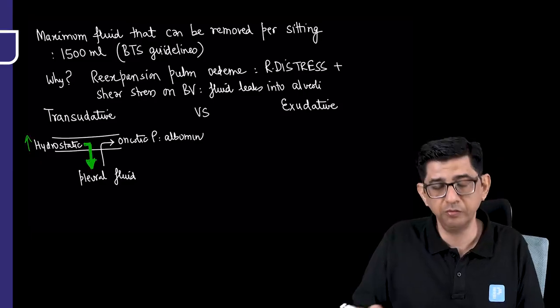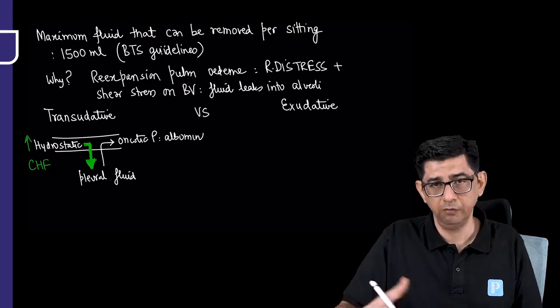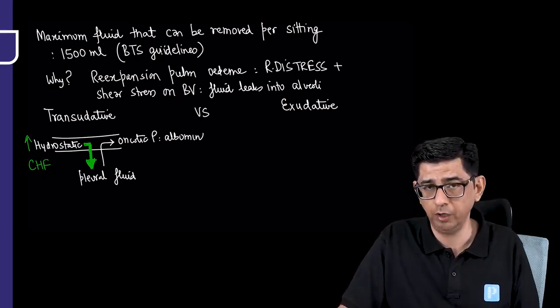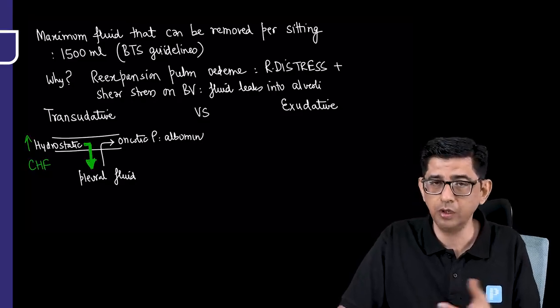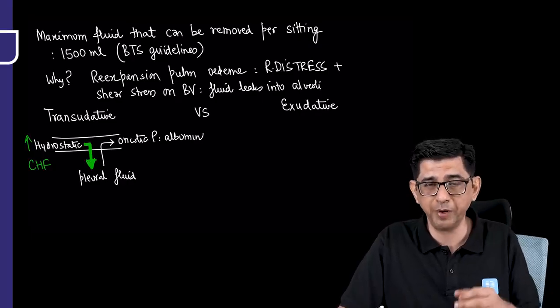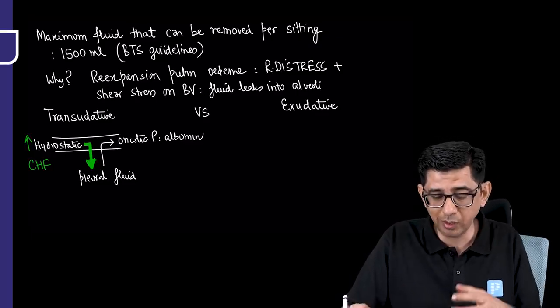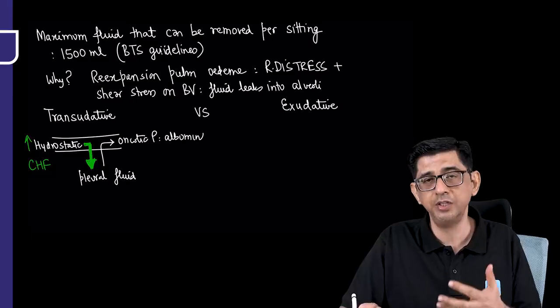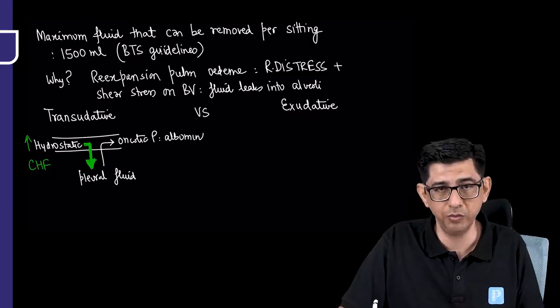And what you can see therefore is any patient having congestive heart failure, which is one of the leading causes of development of transudative pleural effusion, is going to contribute to a substantial amount of pleural fluid accumulation. It can be bilateral because pressure is going to be equally distributed across both the lungs. So transudative pleural effusion slash congestive heart failure always results in development of bilateral pleural effusion.